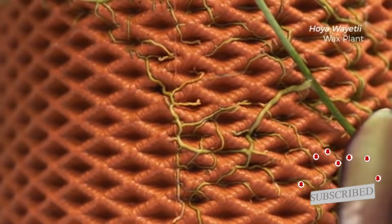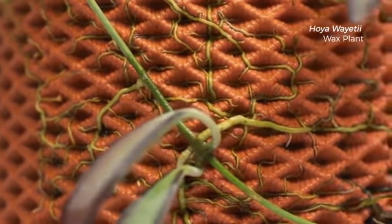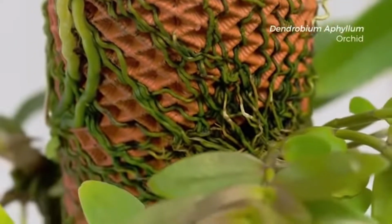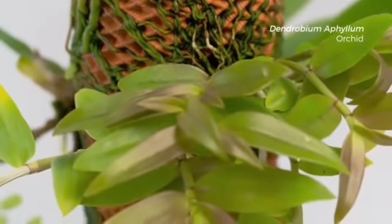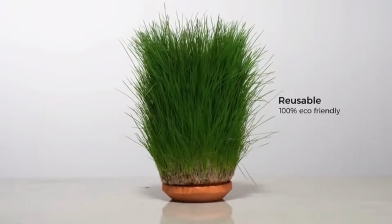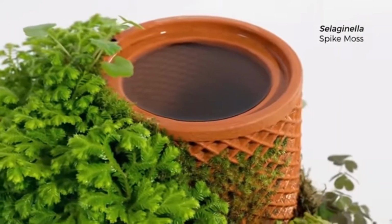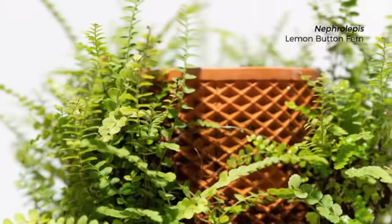We designed this microtexture to provide extra grip for the plant roots to hold on tight. And since the roots are on the surface, they have constant access to both water and air. You can even reuse the Terra Planter as many times as you like. It's the next generation of the planter, and it opens up a whole new world of growing options.